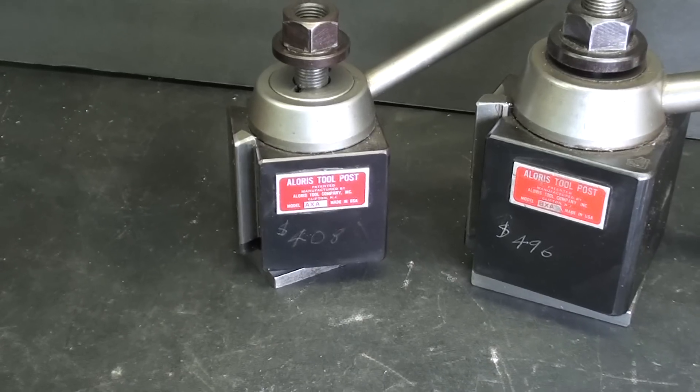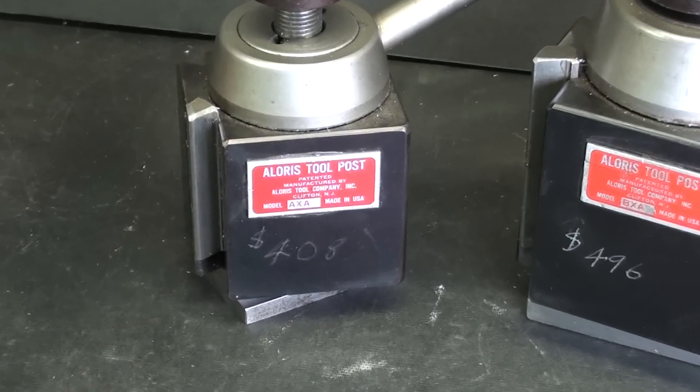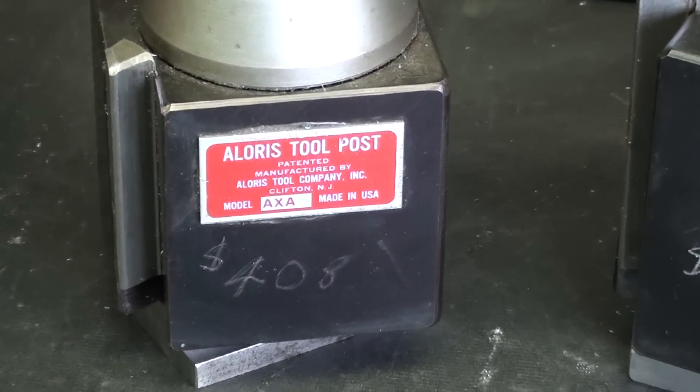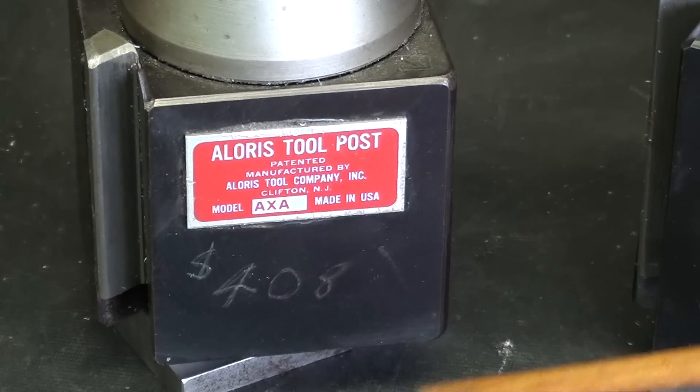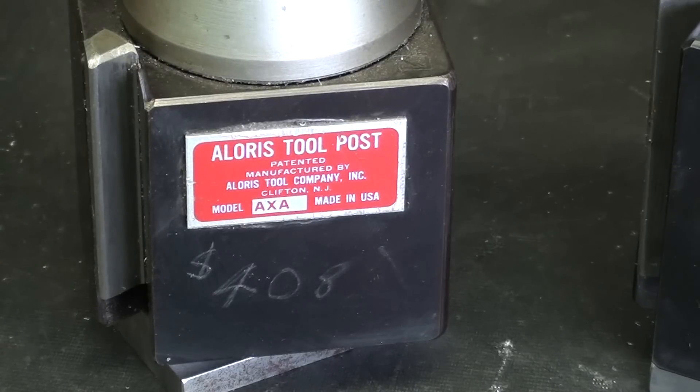I'll tell you right now, that the small one here, the AXA, is what you want for your South Bend 9 and 10 inch lathes, your 10 inch Logans, and your 10 and 12 inch Atlas Craftsman lathes. So, this will be the most common one. And the current price at MSC is $408. Really not bad when you consider that the dollar is only worth a dime. So, this is a $40 tool post. I doubt that you will find many of them used in good condition, and if you do on eBay or someplace like that, I think they are still very expensive.